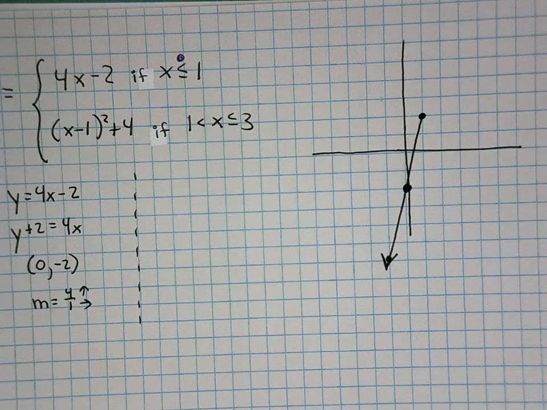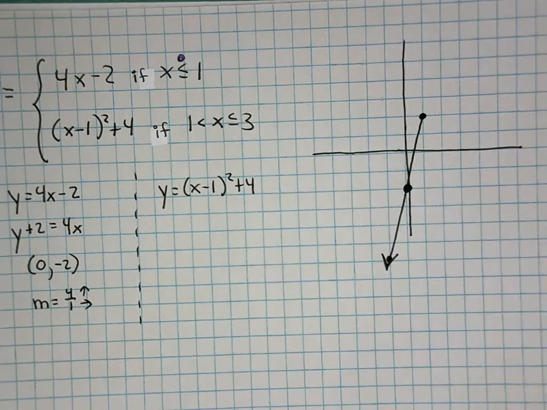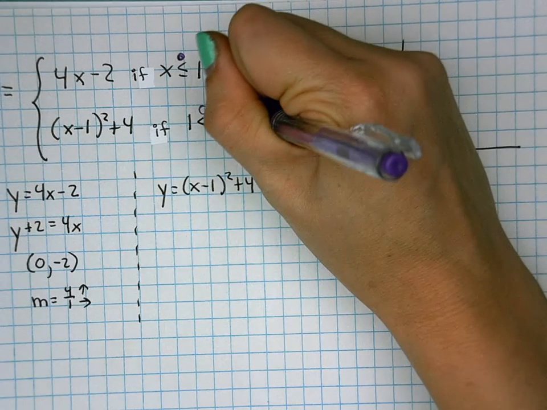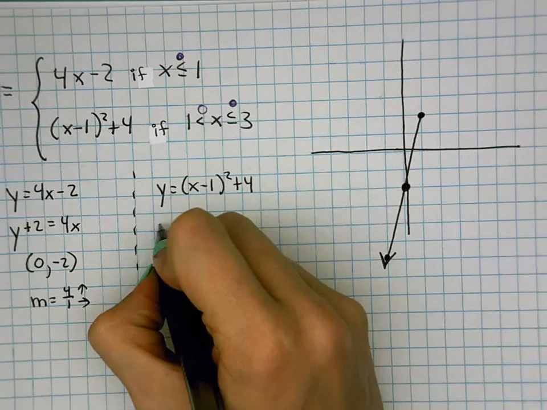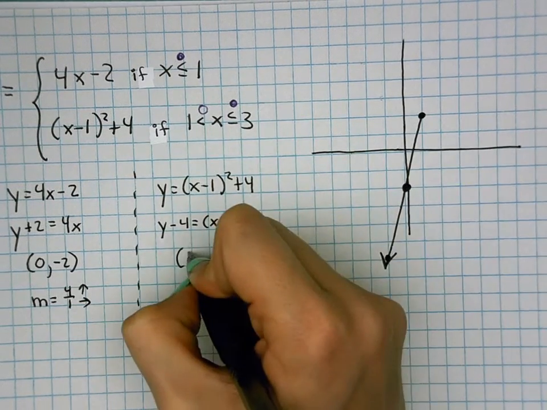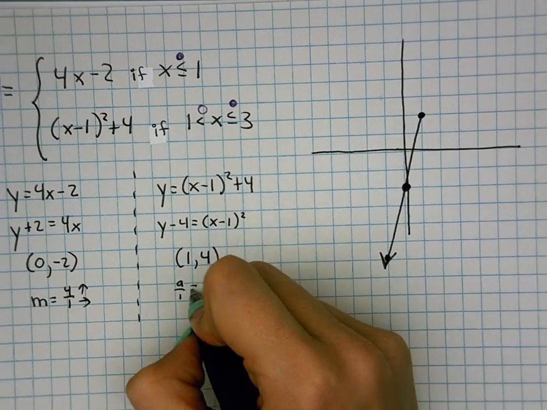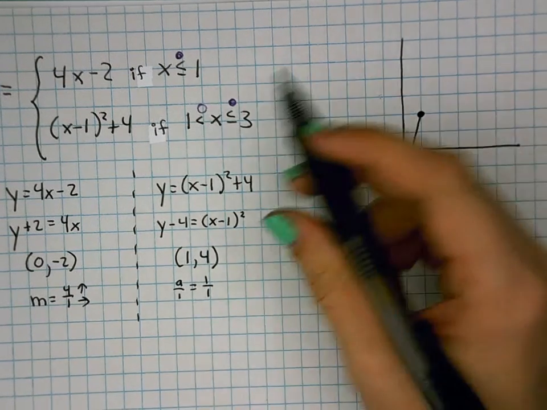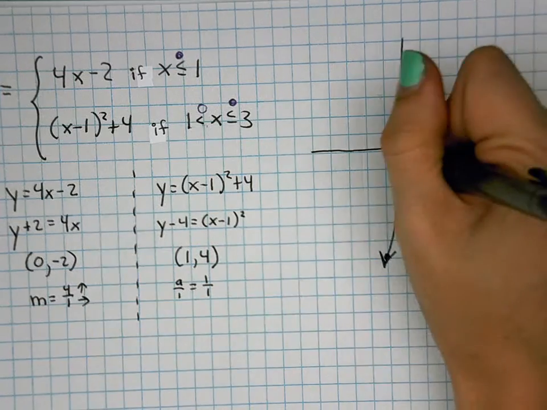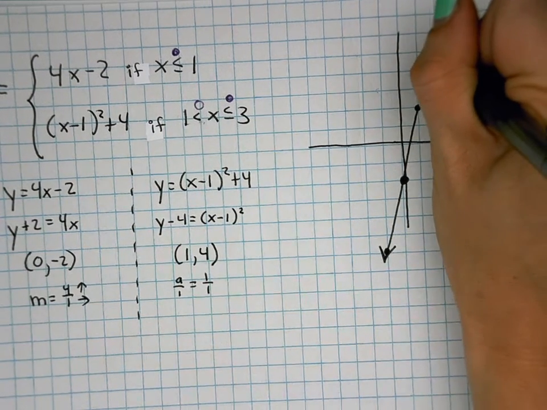Okay, second leg, we have y equals the quantity of x minus 1 squared plus 4. Before we turn it into descriptive form, let's make sure we notice that we are starting at 1 and ending at 3. At 1, we have a hole, and at 3, we have a point. Okay, so descriptive form, let's subtract this 4 over. Pulling out our vertex, x is 1, y is 4. And then we are doing a quadratic, so we're thinking a over 1, which is 1 over 1 for this guy. So initial point at 1, 4. Now I do have a hole there. Make sure we're always paying attention to the hole and point bit. Okay, so 1, 4, I'm going to have a hole. And then I'm going up 1 over 1, but only in the direction of 3, right?